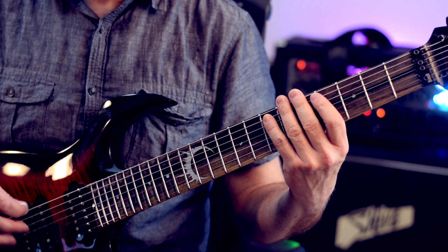All right, and then we have, again, another legato arpeggio, which I play using only my finger strength. Same reference to that old video to know how to play these licks.